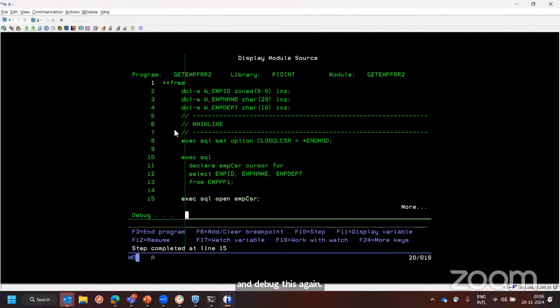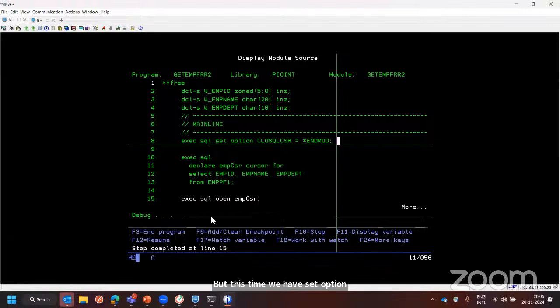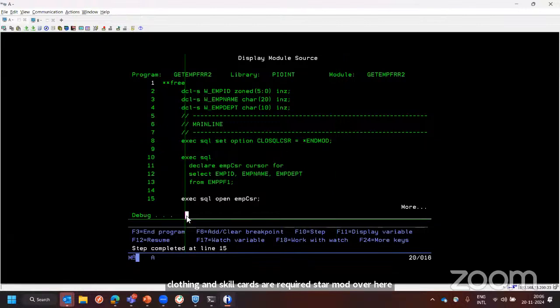Now it is again trying to open the cursor, but earlier I pressed F3 to come out from the program before closing the cursor. But this time we have set option close SQL cursor equals to star endmode over here. So it should close the cursor if the program abnormally ended.